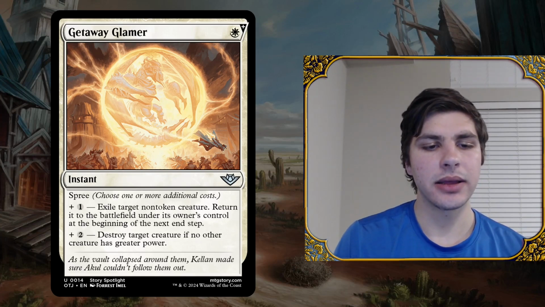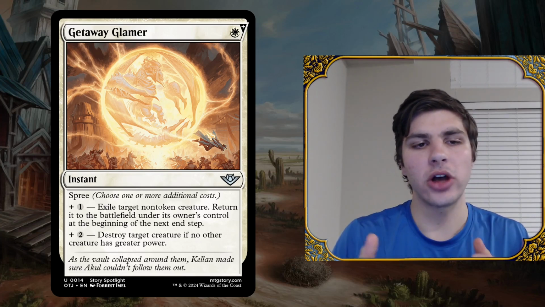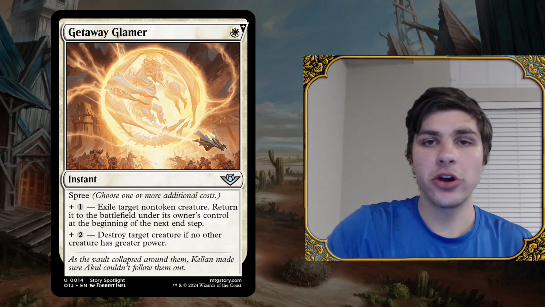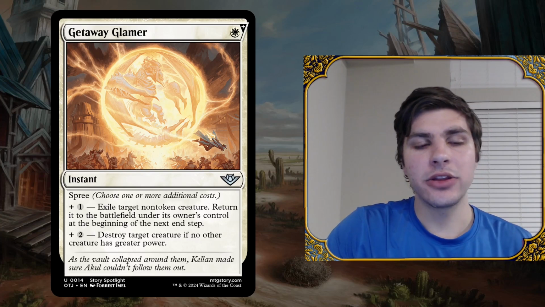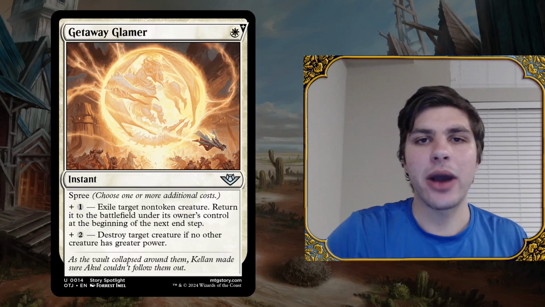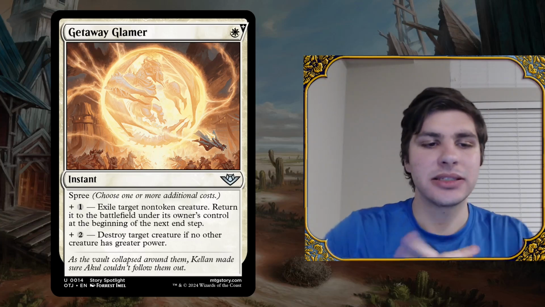I think the way the clauses stack on this, and I assume they designed the card this way, is you can target your opponent's creature and your creature will no longer be in play by the time that effect resolves, and no other creature will have greater power at that point. So that seems pretty interesting.